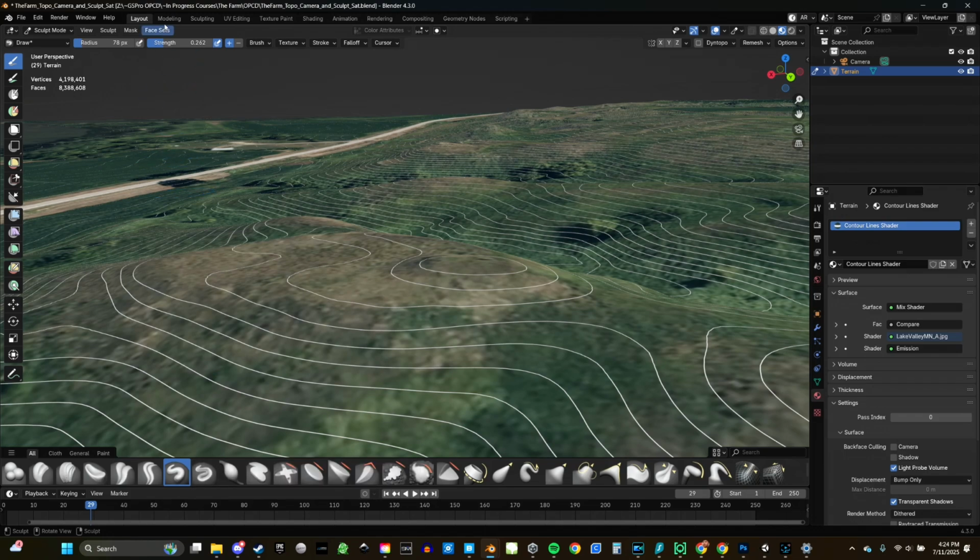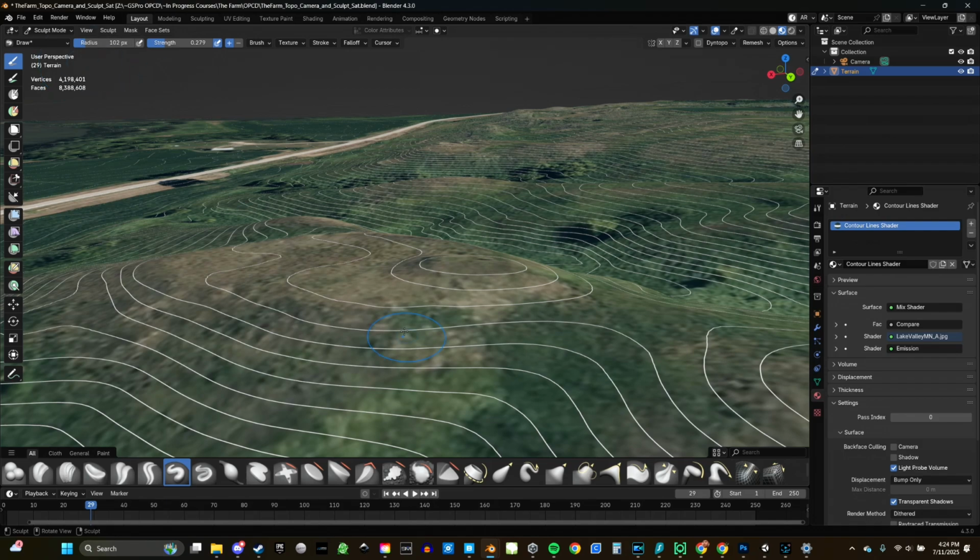You can use the standard draw. You have things like your radius, which is the size of your brush. The F key is going to allow you to, you hit F and then you just drag your mouse and it will change, and you click to resize it. And then you have your strength. So that's basically going to be the same as opacity strength in Unity terrain movement. And then do you want plus or minus? Are you going to add to your terrain, or are you going to remove terrain?